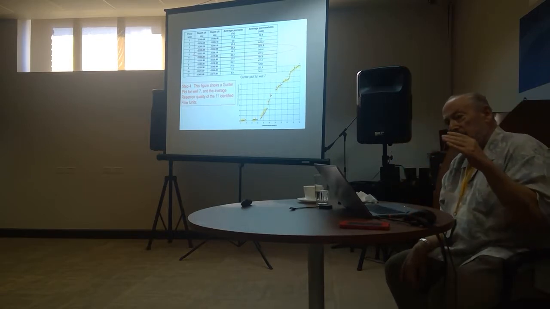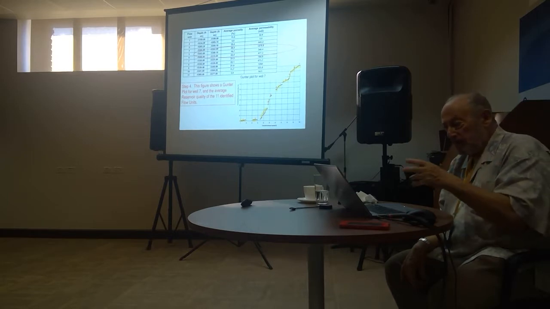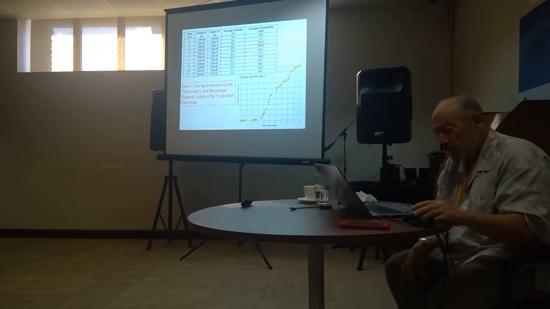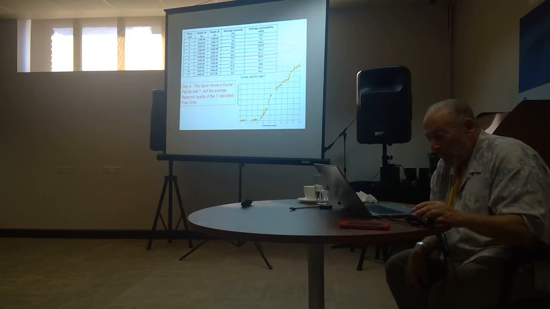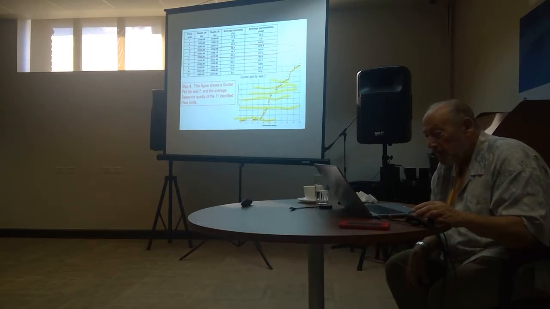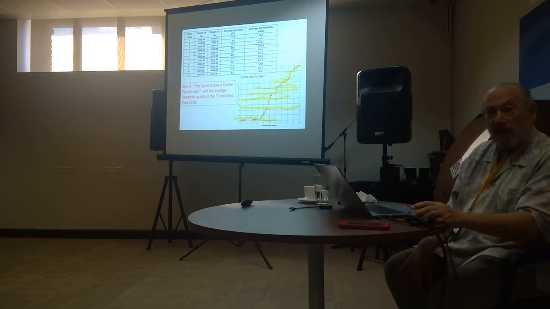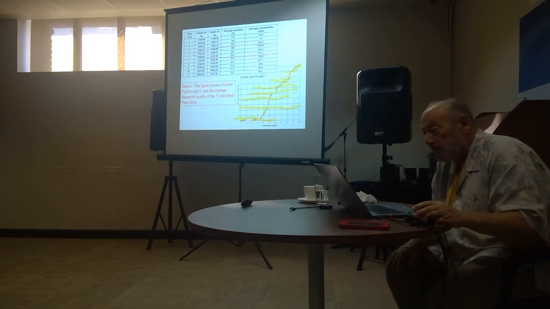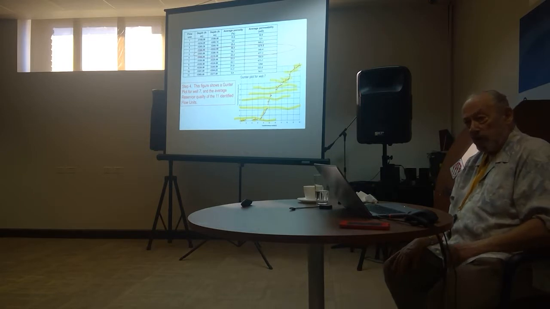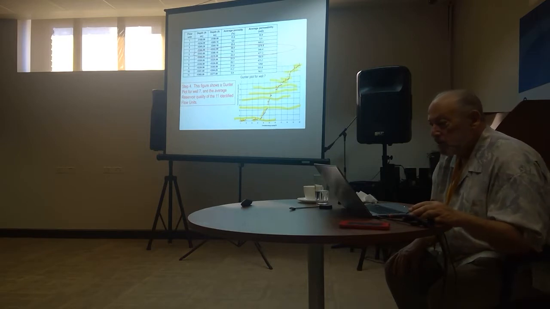So in other words, where you have a change in slope of your curve, that defines a separate flow unit. So we have a boundary of flow units right here, for example. We have another boundary down here. We have a boundary there. We have a boundary there. Another boundary there. Another one there. Another one there. Another one there. And one more near the top. So we've got 11 flow units now that we've been able to determine by this method.